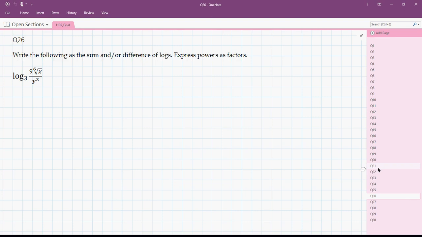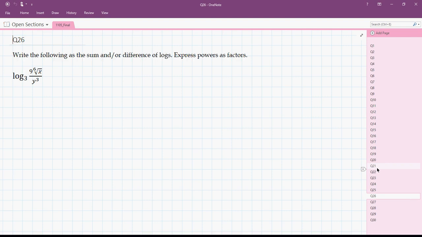Okay, so similar to the previous one, I think 27, I don't remember where it was, we had a couple of rules for logarithms. So in this case, I'm going to use the same rules. We just have a couple of things happening here. First, our base is not base 10, so that's one more rule I'll introduce. We have a multiplication on top with exponents, a division, and a denominator with exponents as well.